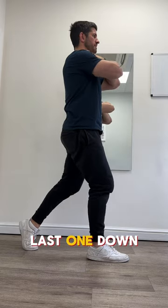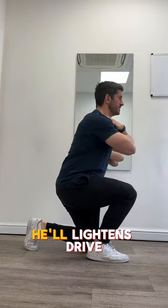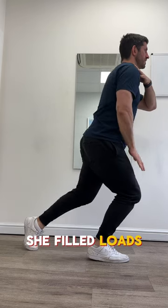Last one, down through the heel lightens, drive through the midfoot, you should feel loads of quad.